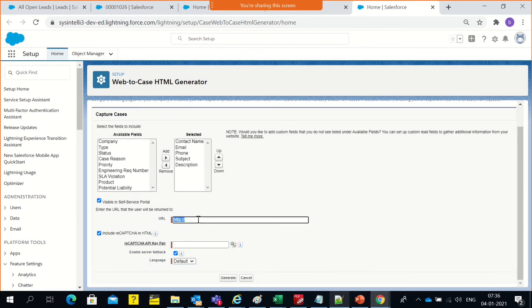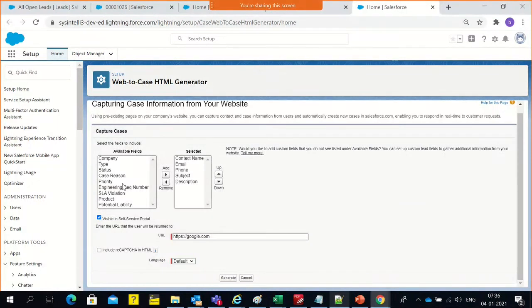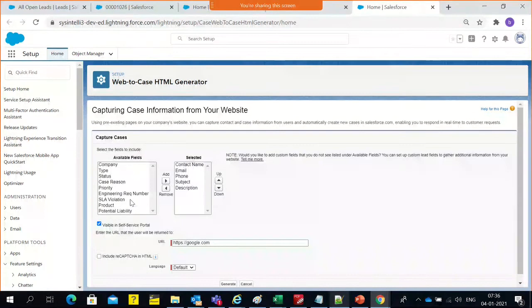Even here also I'll try to give google.com, without any caption here. You can give contact name, email, phone, subject, description. If you have issues with some product, you can tell even that.